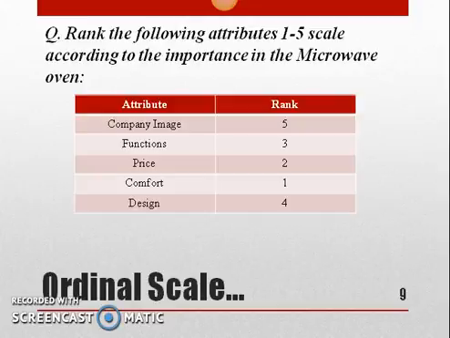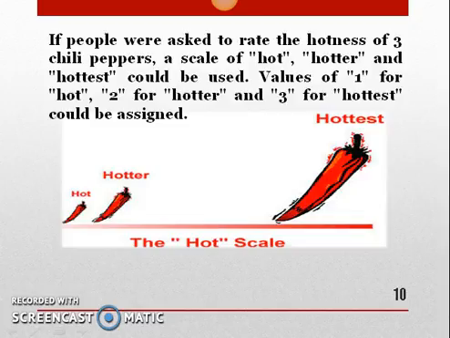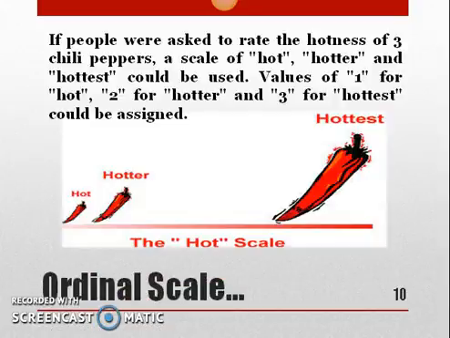Ordinal scales are used to ascertain consumer perception, preference, etc. In nominal scale, numbers can be interchanged because they serve only the purpose of counting. Numbers in ordinal scale have meaning and do not allow interchangeability. Another example goes from hot to hottest. This is also an example of ordinal scale.